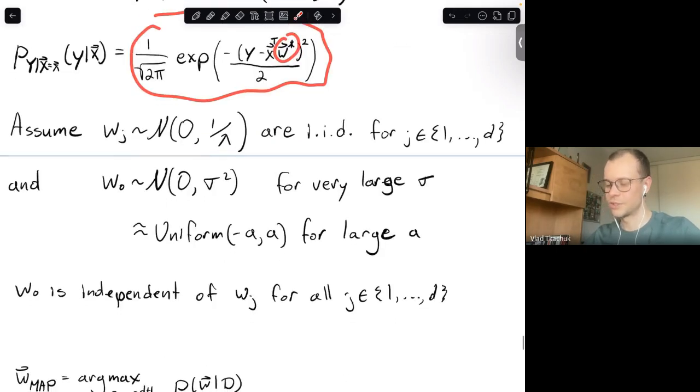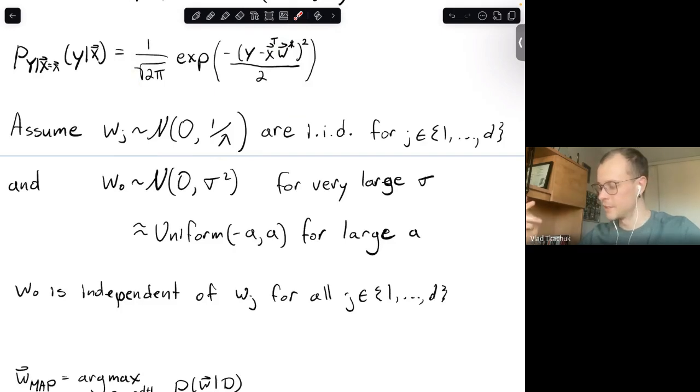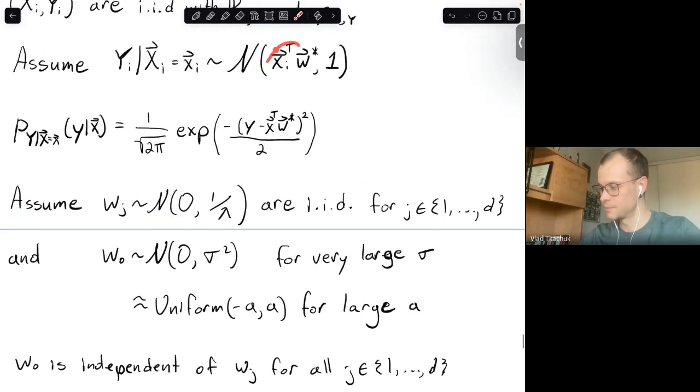And here's the new thing for MAP, which is that you assume that the parameters, so these are the weights or parameters of this linear function here, also have a distribution. It's your knowledge, or what you would want your parameters and weights to be. A standard thing to assume, and the case we covered, is that the weights are normally distributed with 0 mean and some variance 1 over lambda. The 0 mean you could think of as your prior knowledge that the predictor should be simple, so the weight should be close to 0, or exactly 0. And the lambda here tunes how confident you are in this.